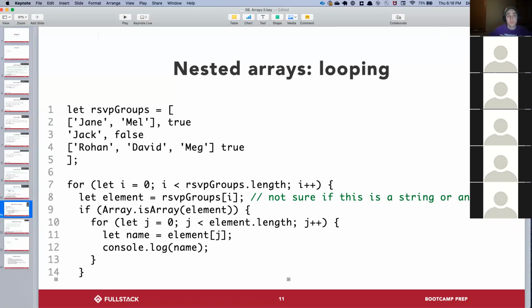I've never done 2 for loops, by the way. The second question: you wrote j and you used i before. Is it bad if I use 2 i's? Like if I use i for the first for loop and then use i again, is that going to create a problem? It could. Remember, because of scope, we have 2 different blocks here. We have this top block, and then this inner block.